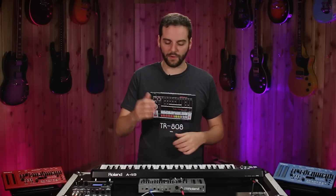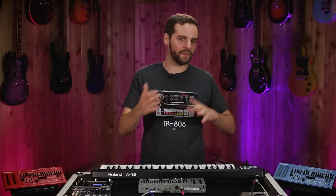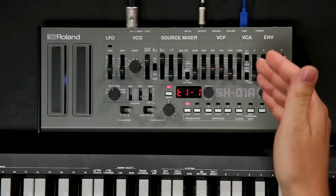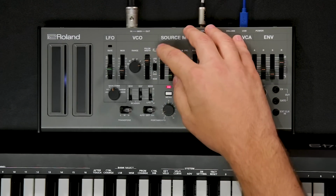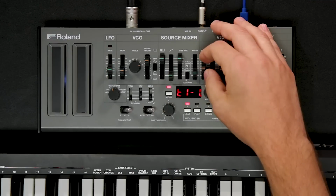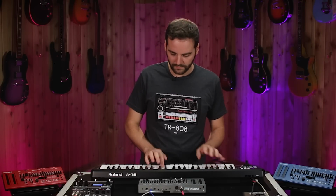You also have the integration with audio and MIDI over USB going into your computer. And it has this just kind of great sound that's both timeless and modern. So the way that they break it up is really cool. You basically have a monophonic voice that has 3 different waveforms. You have a sub-oscillator, the pulse width, square wave, and a saw wave that you can mess around with. And then it also has a filter. So a lot of what people use the 101 for is a lot of funk-oriented basses.